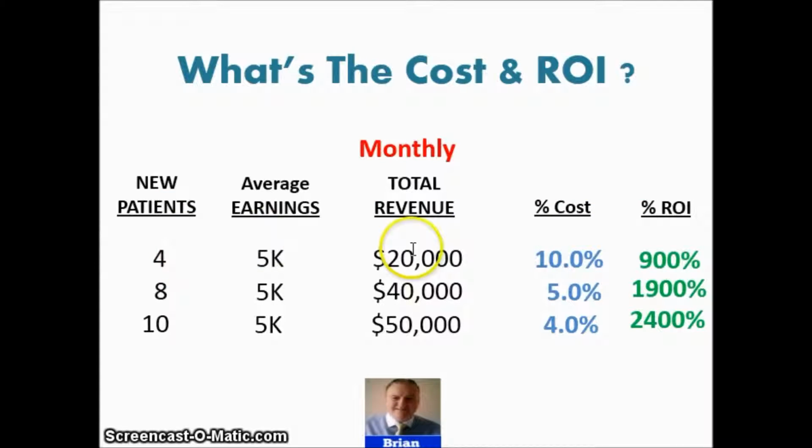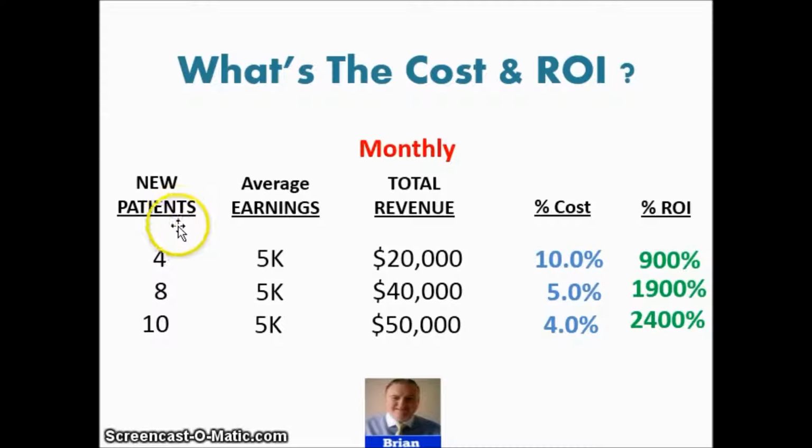So what I've got here, guys, is 5 columns. I've got number of new patients, I've got the average earnings per patient, and I'm basing it on a yearly value. I'm not even talking about lifetime value. So what I'm doing is I'm just using a very low number here of 5 grand, and so any surprises we get in the future will be nice surprises, where the revenue numbers would be much bigger than this. But anyway, for now, this is what we're going to use today. I've got the total revenue column. I've got a percentage acquisition cost, and that's basically the percentage cost of getting a new patient with this strategy. And then in the last column, I've got a percentage return on investment that you're going to get each month.